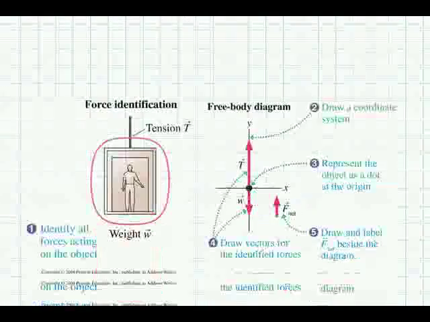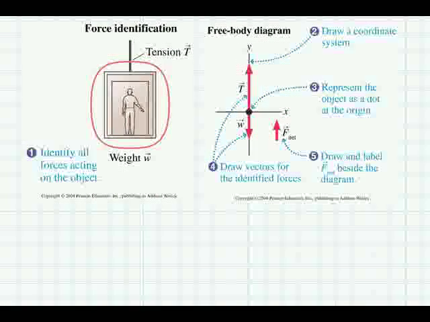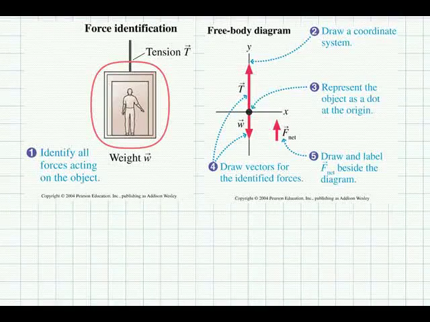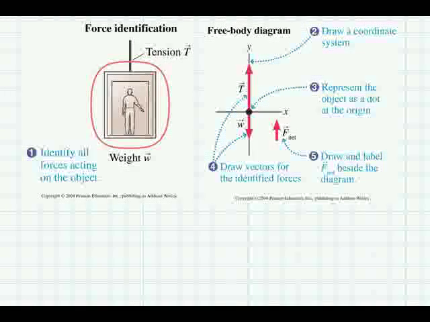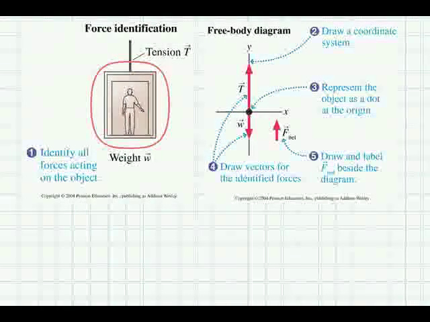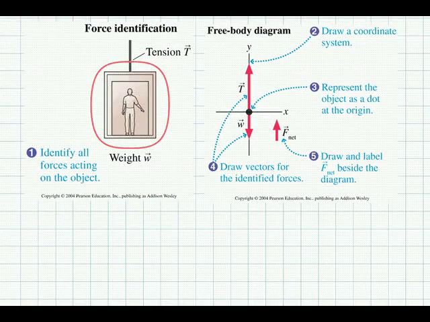What I'd like to do now is to get a little bit of practice doing free body diagrams. Let's take a look at some free body diagrams, how to go about doing free body diagrams. The first step is force identification. Here we have a person in an elevator. The elevator is supported by a rope.